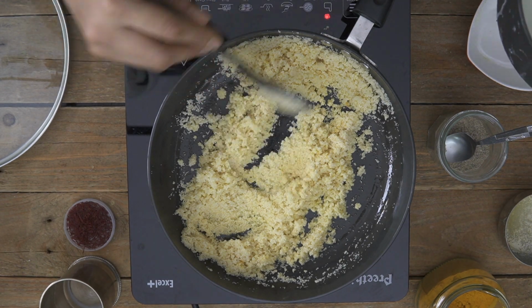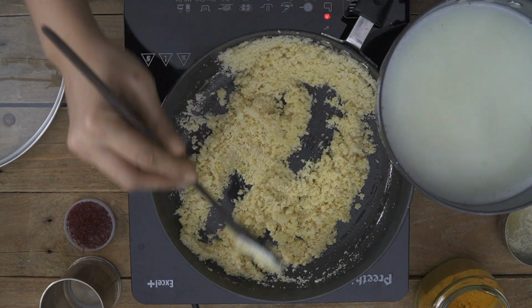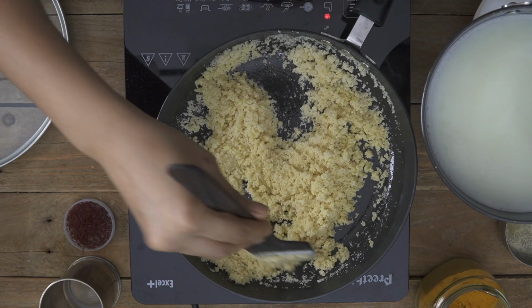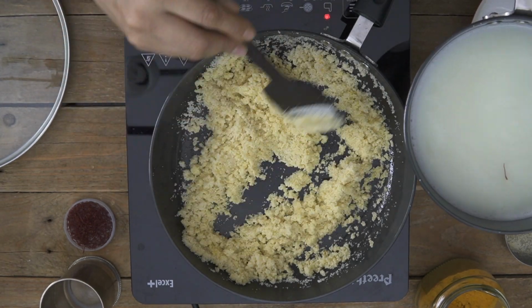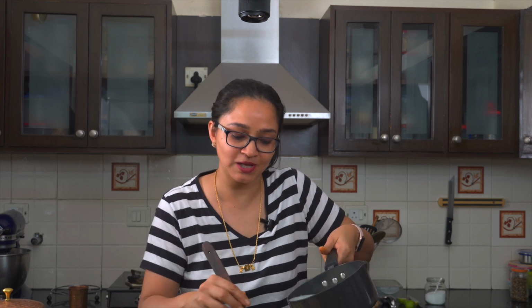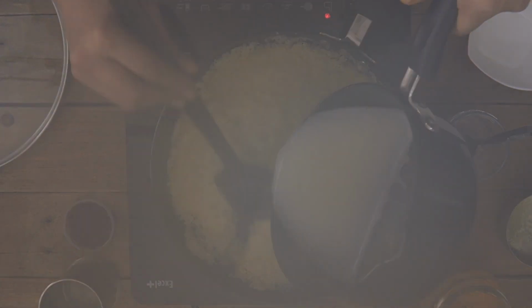Okay, and that's it. So now I'm ready to actually pour in my hot liquid, which has been simmering, the milk and water, and pour it very, very slowly, because when you're adding the warm water to the hot Sooji, then it will start spluttering and splashing all over. So hence the reason you turn the heat to low, and then you keep pouring the water, and then keep stirring it as well so there's no lump formation. Okay, and there you go.